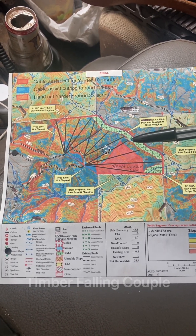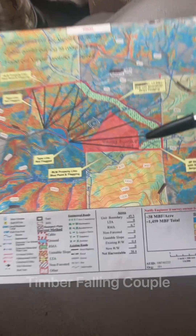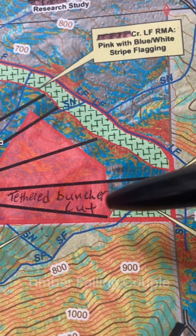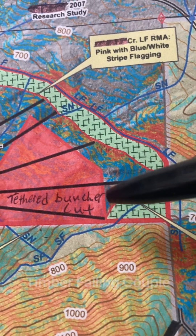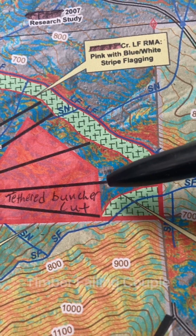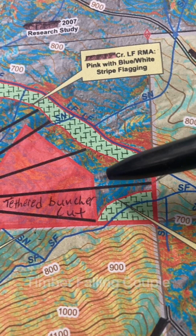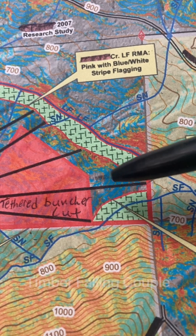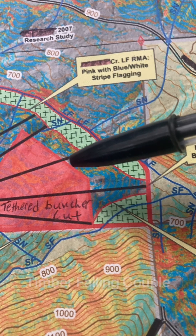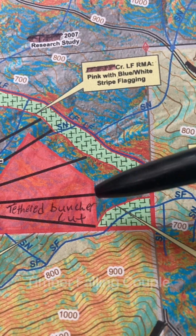When old timers say work your lead with the ground — this ground is a knob here, so it rolls around. Working my lead with the ground is that in this bottom I had trees quartered down this way, and then out towards this point this way. Right up at the very top I flopped tops up over the edge of this lip, which busted the ends off.